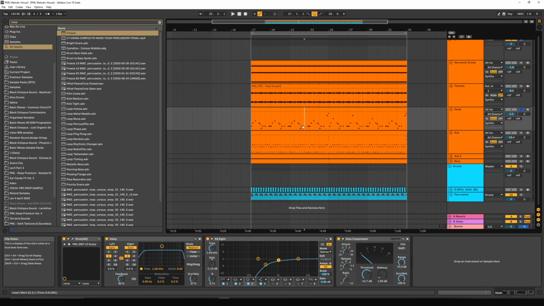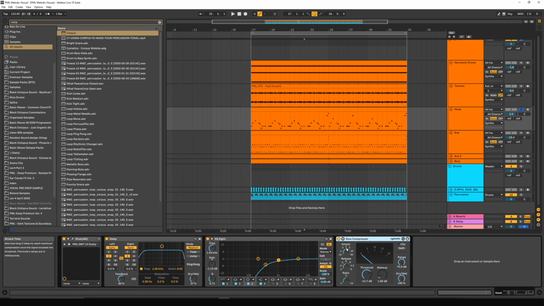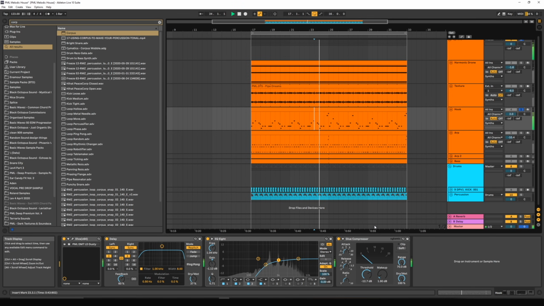So we just try and reduce those dynamics a bit, not completely, but just with some gentle compression. How I set up the compressor was, it's just left on the original settings, and I've just brought down the threshold until I can see the needle moving a bit, and done a bit of makeup gain.